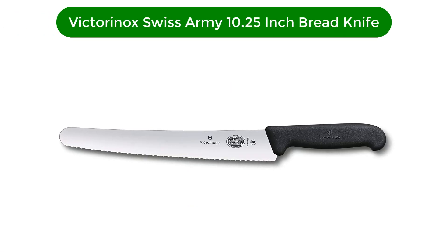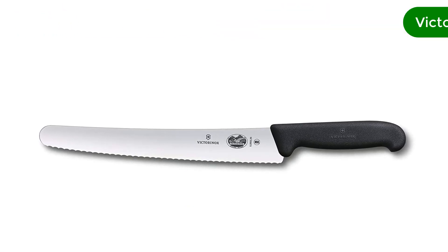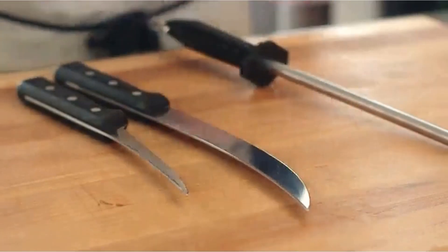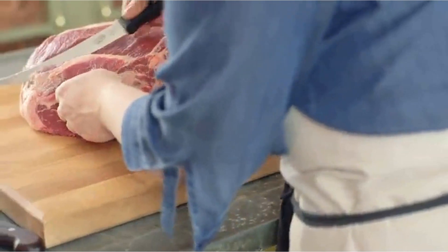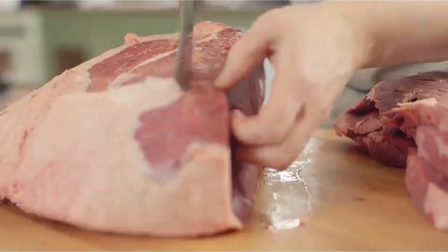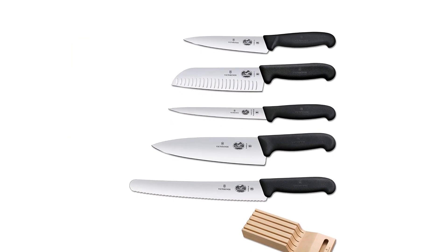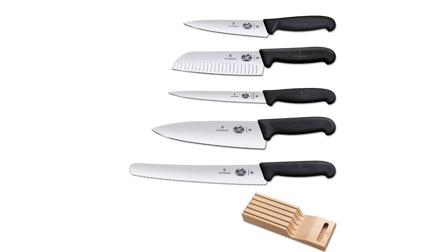But enjoy the grip while it lasts and the price-worthy knife along with it. Number 2. Our second best pick is Victorinox Swiss Army 10.25-inch Bread Knife. This knife has a reliable blade and a handle that is especially secure and well-shaped to the hand, with a nicely curved bolster. Victorinox touts it for its extra utility as a spatula for bakery icing and slicing and suggests its slightly curved blade edge is more effective.